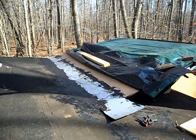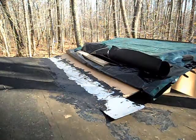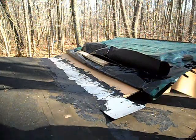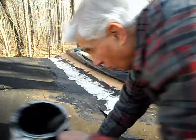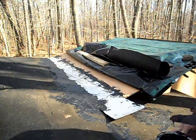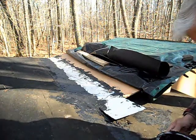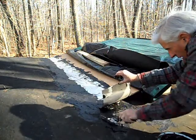I got to go down and get 9 feet of 30-pound felt. I've decided to use the 15-pound felt in here, and when I do the whole rest of the roof, I'm going to use the 30-pound, because this will probably get damaged walking on it. So then we'll just go over the whole thing with 30-pound felt when the time comes. But right now, I got to tar this section here and nail it down. And then I can put the felt over.